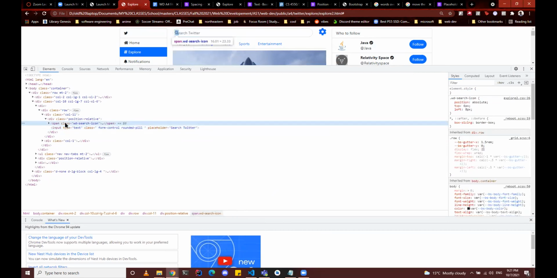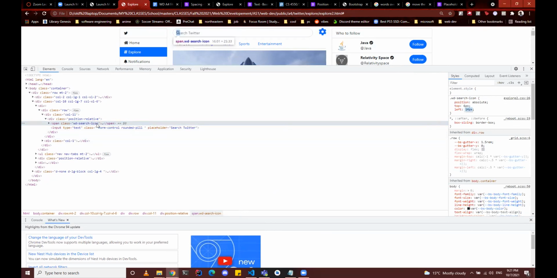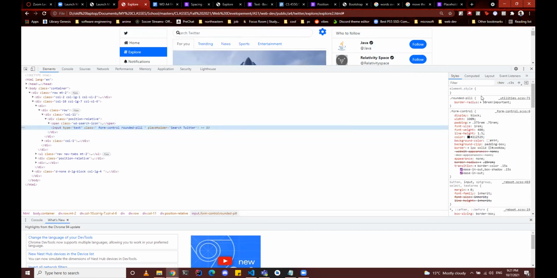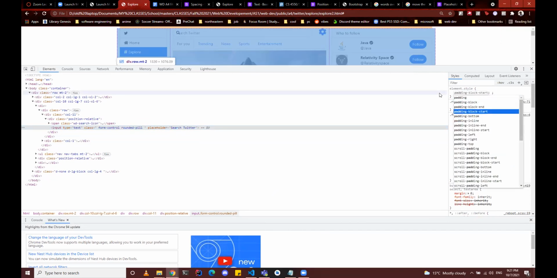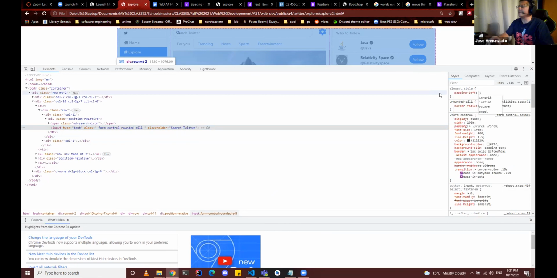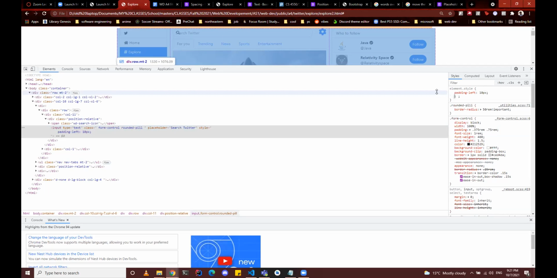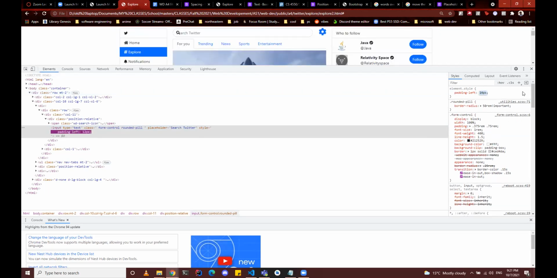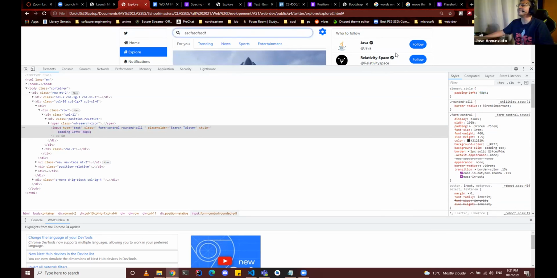So are you not being able to move this? No, I moved the icon. It's the text, the placeholder in the search, that I'm trying to move to the side. Did you try padding? I did, and that didn't move it no matter how much I tried. Really? Isn't that what you want? Yes, but I did that multiple times and it didn't make any change. Yeah, that's exactly how you do it.